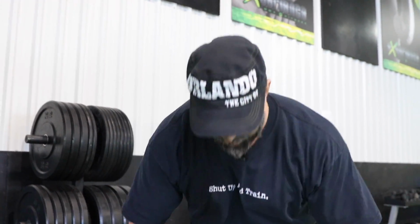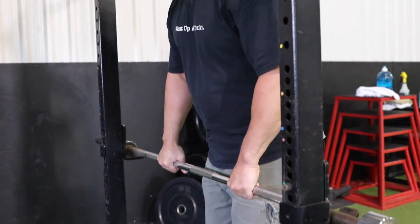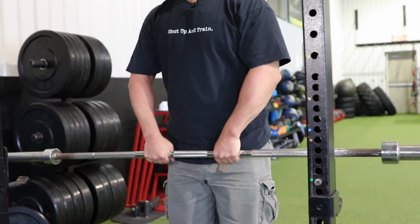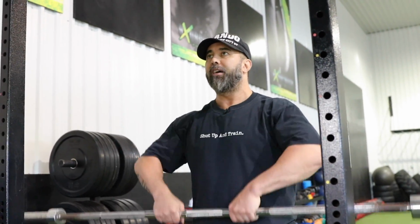We're not trying to clean the bar. We're trying to use the shoulder integrity, all right? So let me just demonstrate a few reps of the close grip variation and the wider grip. So close grip is going to be right here, thumbs apart. Let me just do about 4 or 5 reps.